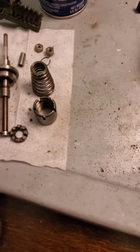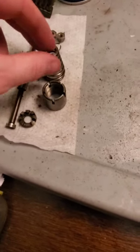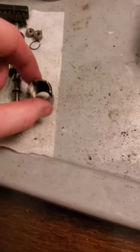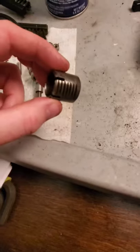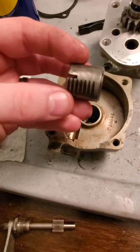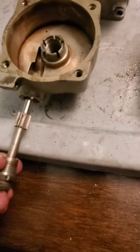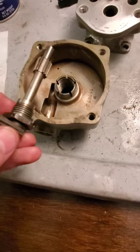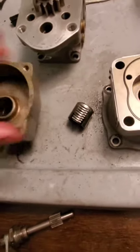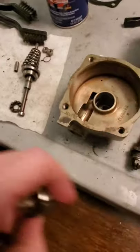I've got all this disassembled. Our speeder spring fits onto the pilot valve. This is our rack assembly — it actually fits into the head right here. The slotted side goes on the side here for our control shaft to go in, and it's going to mate with that rack assembly such that when you move the prop lever, this rotates, and it essentially pushes that rack assembly up and down to vary the spring pressure that's going to be fighting against those flyweights.